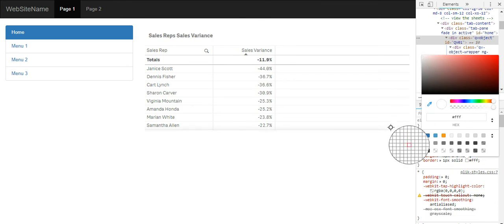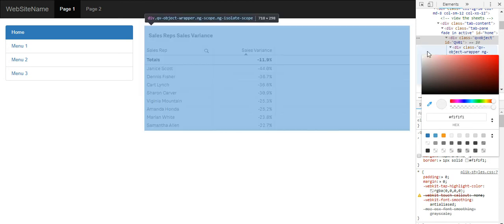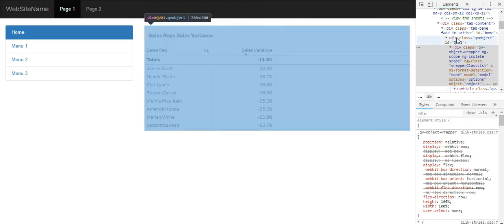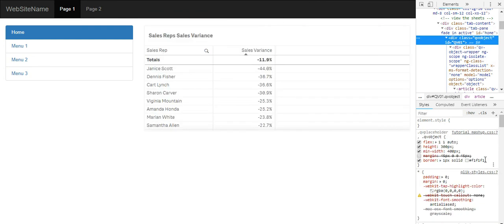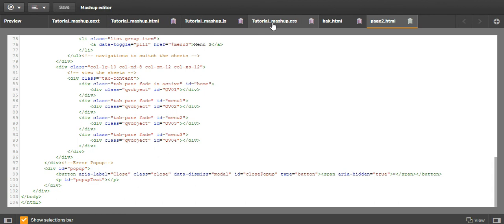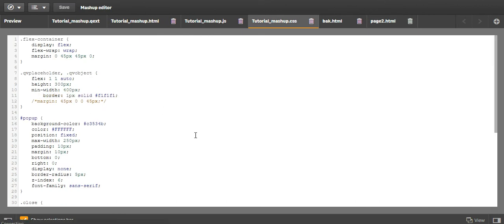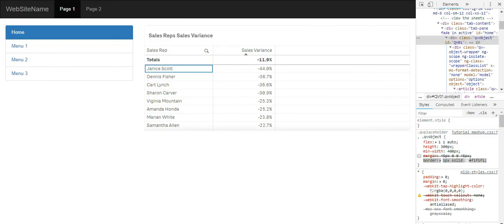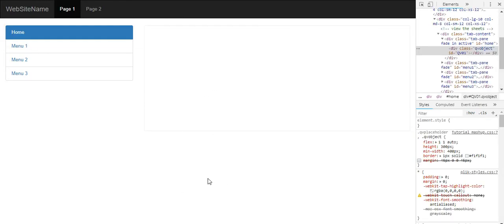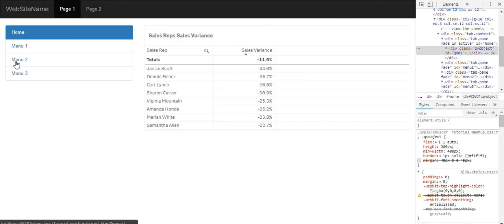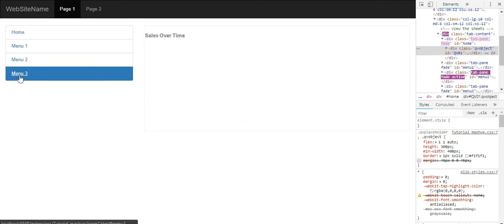Perfect. I'm going to copy this and paste it in the CSS part. Refresh. Perfect.